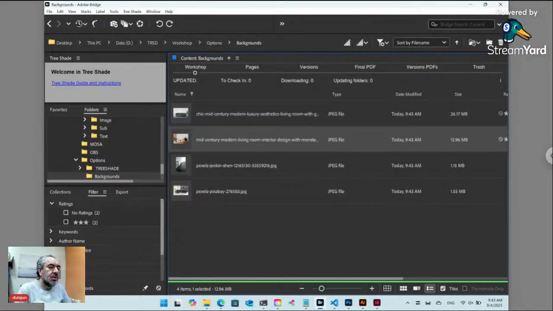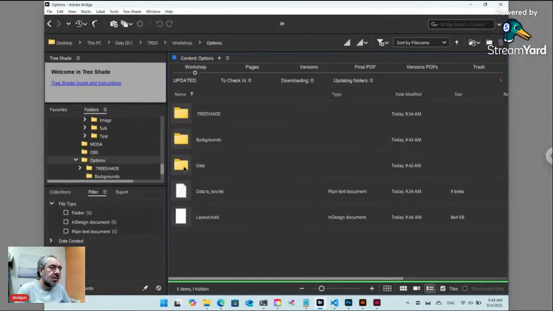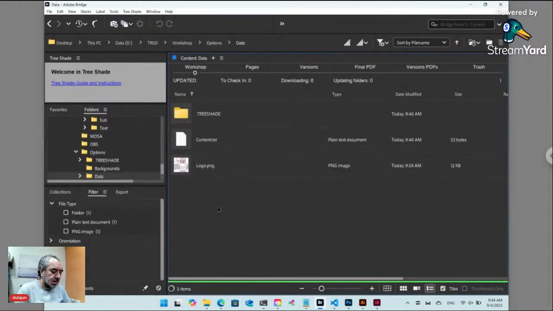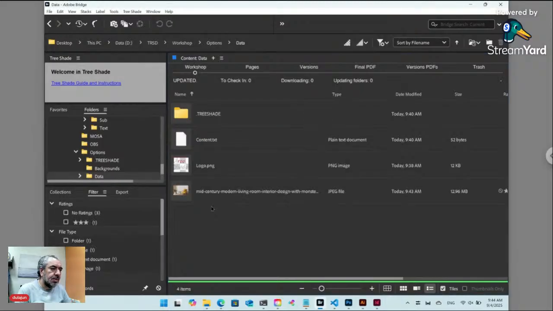Let's copy one of them to be the default one, and inside data let's paste here. Now TreeShade automatically creates a link between the new copy and the original one.